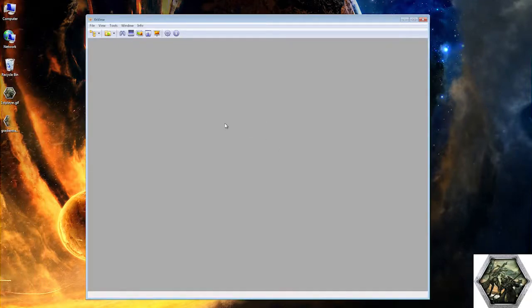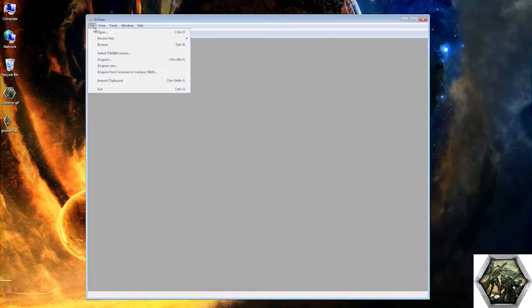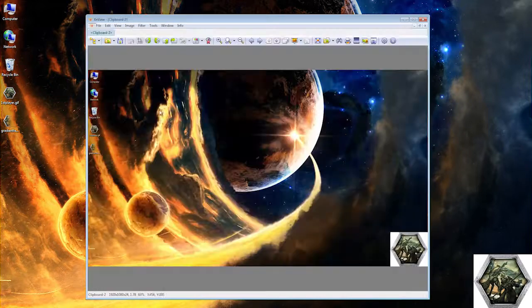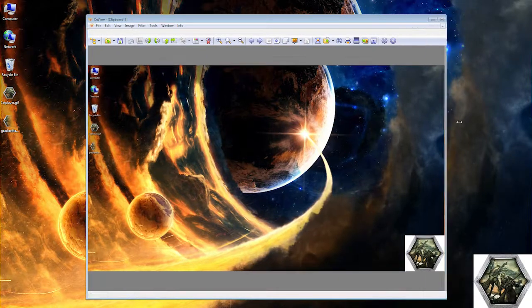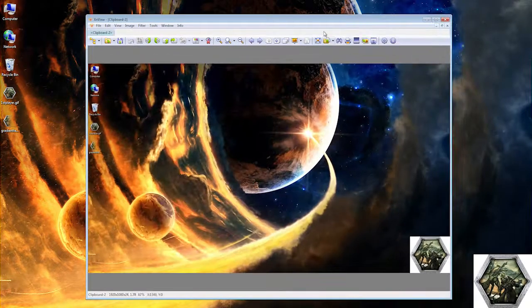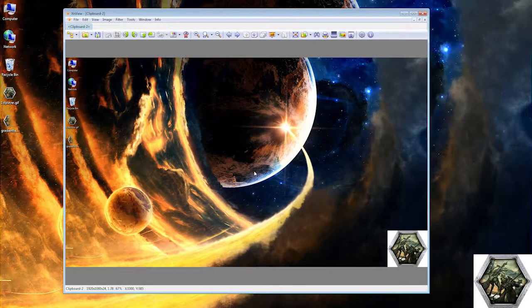IrfanView, or I think IrfanView can probably do it, or Photoshop definitely can, whatever. But the point is you want to import the clipboard like so. And this is just a screenshot of my desktop. Now all these applications, including Photoshop or GIMP or ArtRage or whatever, will have cursor position data. So if you look down here, it says X447 and Y1079, and as I move the mouse around you can see those numbers change.